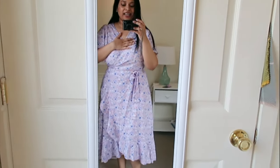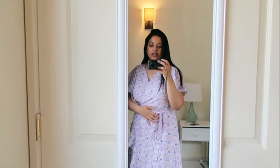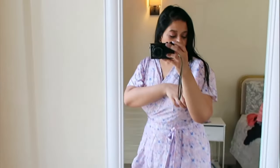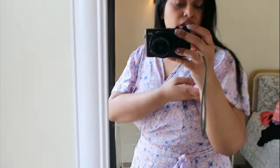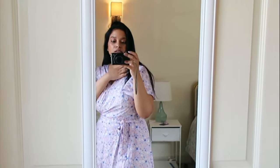This is more of a wraparound dress. I'm more conscious in my chest area, so I don't think I'm going to keep this one. There was a time I used to wear stuff like this, but now I'm just not into it. It might be someone else's style, but I prefer baby doll dresses on me — I just don't want to deal with the belt and the wrap. I'm probably going to return it. I love the pattern though, so I'll try to find a different dress in the same pattern.